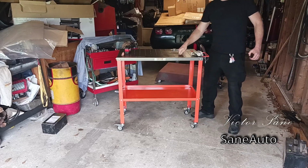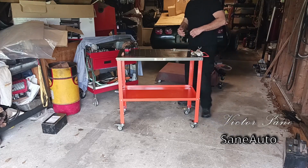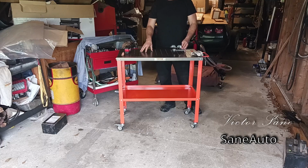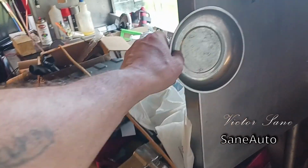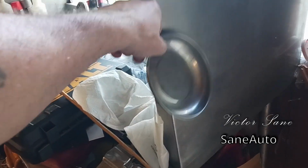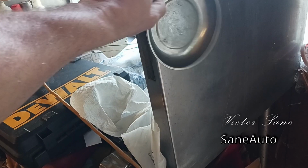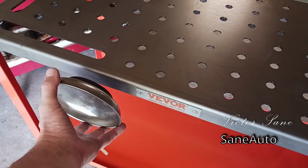This top is steel, not stainless steel, full 5/8 holes for fixtures. And during welding, we use a lot of magnets. So stainless steel just wouldn't work because the magnets are not going to hold to the stainless steel like it will this high grade steel. Magnetic tray. See what I mean about stainless? Can't put the magnetic tray on it. Can't use any kind of magnets on it. The VEVOR table.